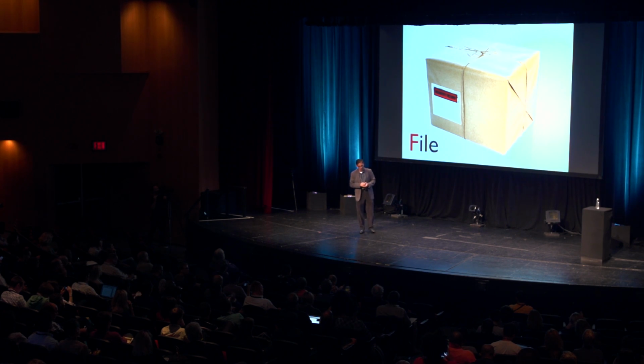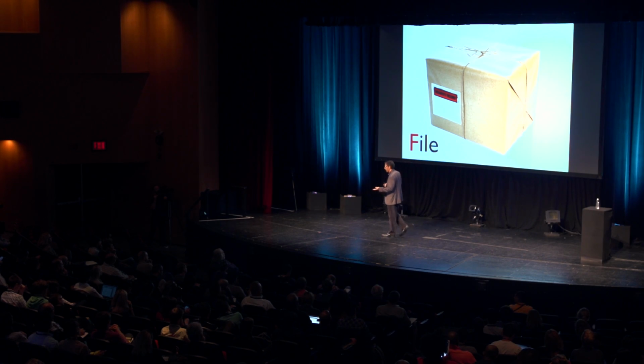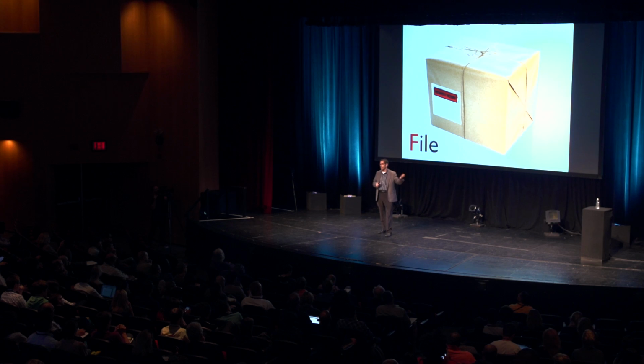So let's start with the file. By file, I mean the packaging, how the file is wrapped up. I'm not looking at the image itself at this point; we're just concerned with the file format. A simple example is if you saw a PSD file, well, that's the Photoshop native format. So chances are that file came out of Photoshop, so it was probably manipulated in some way. You don't know how much it was manipulated, but at least it's probably more manipulated than a proprietary RAW format from a digital camera, because those are very hard to replicate. And once you edit them, you typically have to change them into a different format.